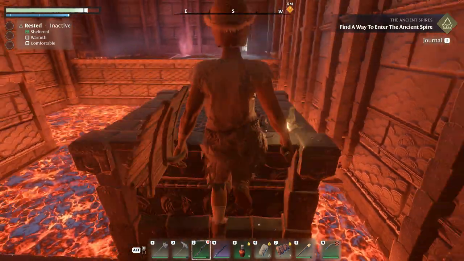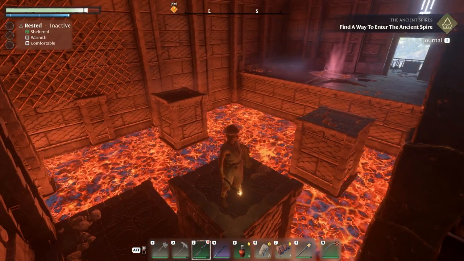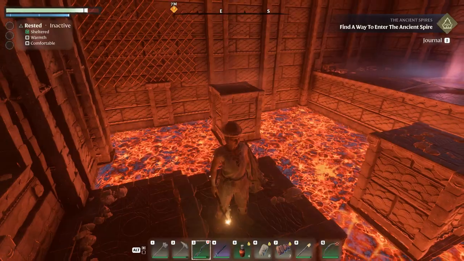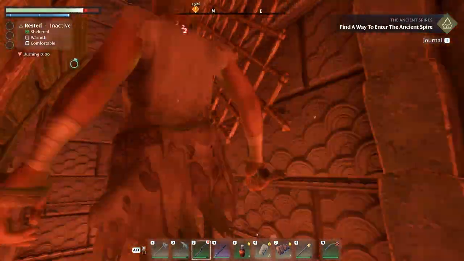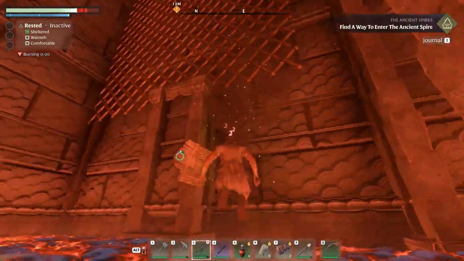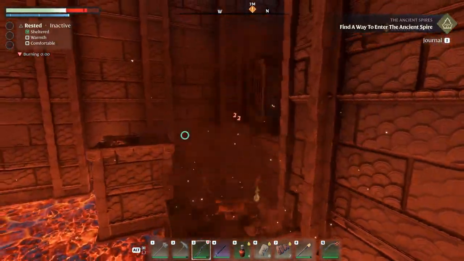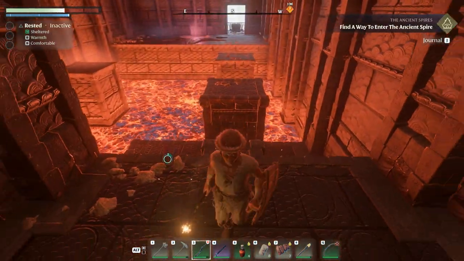This is going to end badly. This is going to end very badly. Oh, I can climb over there. No. Can you get up there? No? Okay, so it's not an insta-kill. That's good. I thought it was going to be an insta-kill, to be sure.